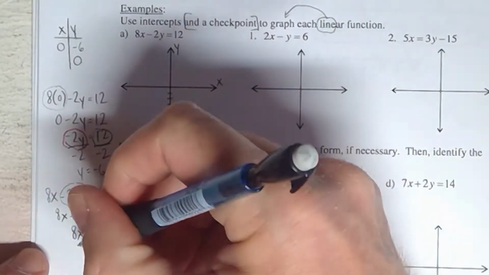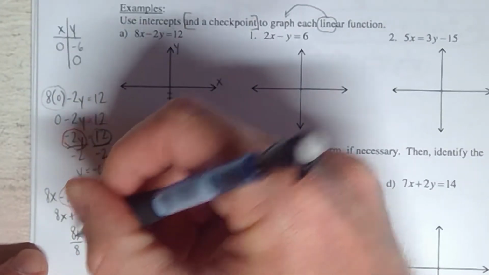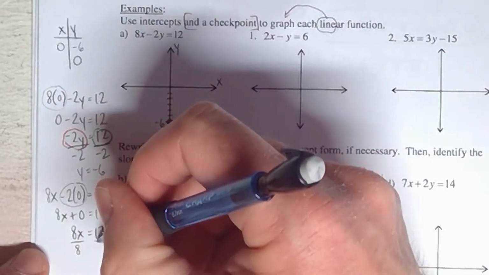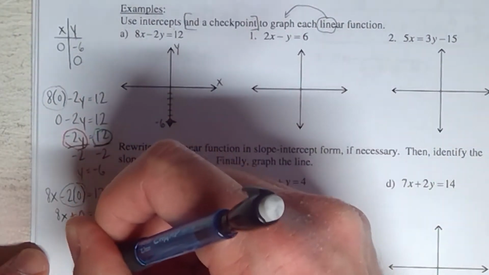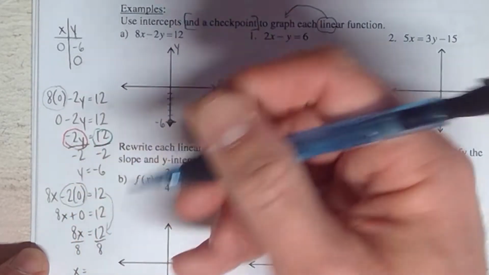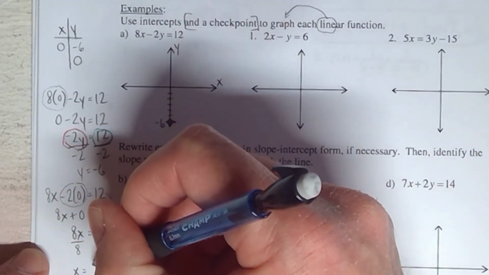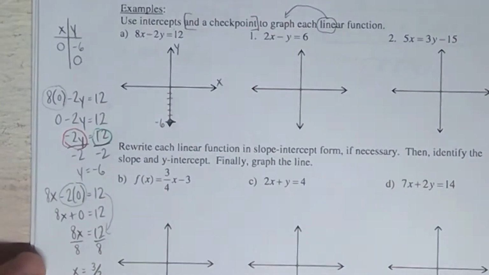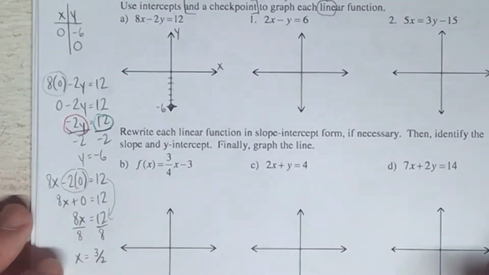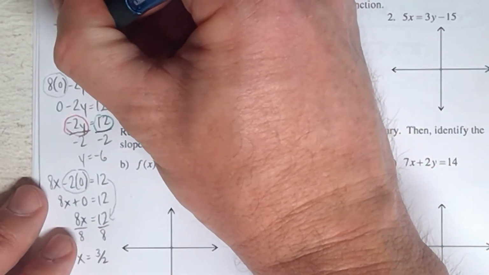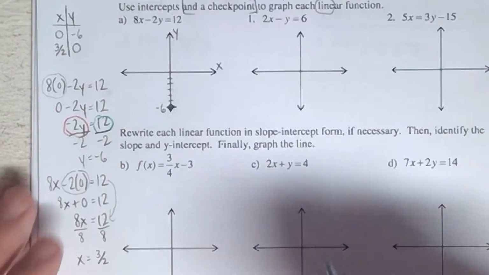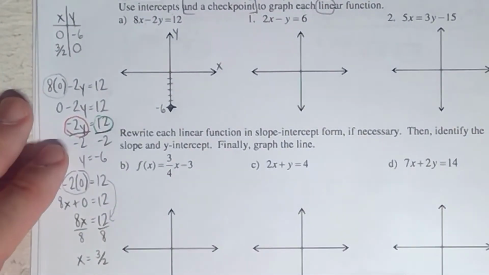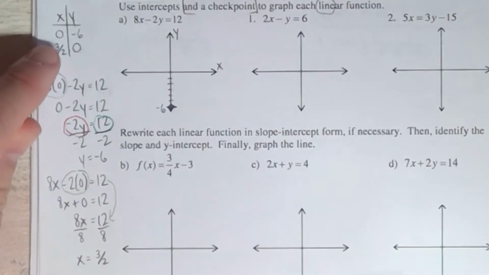Then I need to divide out the 8 because we have a single variable term and a single constant term. Okay, so that's the step where you divide out on a linear equation. 12/8, if I reduce that fraction, because it doesn't divide evenly, would be 3/2. Now you might be wondering, how in the world do I graph 3/2? Okay, it's a fraction. There's multiple ways to do it. The easiest way, I think, is to make that into a decimal, and you could put that in your calculator.